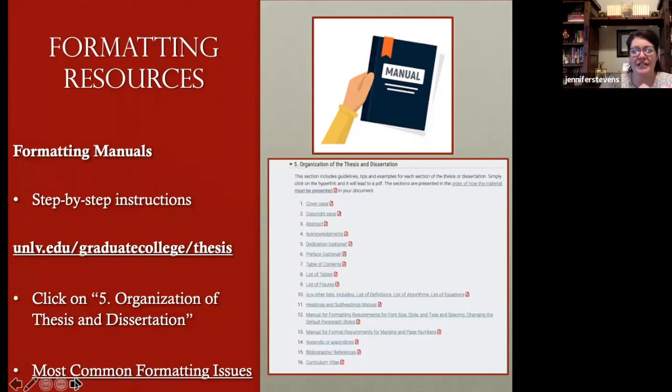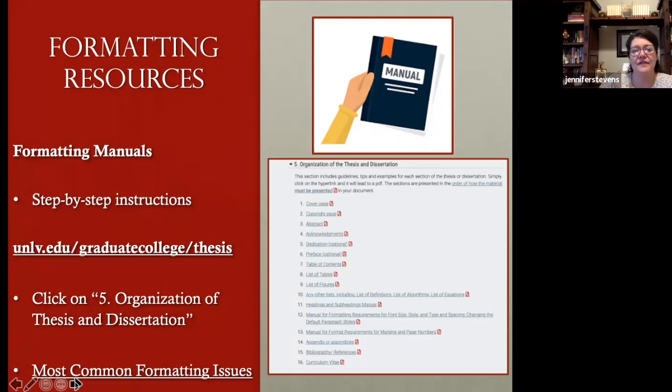These are the different sections for the formatting manuals that we have. So you can see number 1, we have a cover page manual, which is a required section, all the way down through number 16, your curriculum vitae, what needs to be included on that, how that should be formatted.